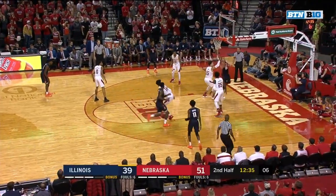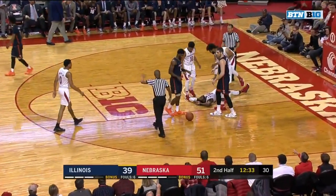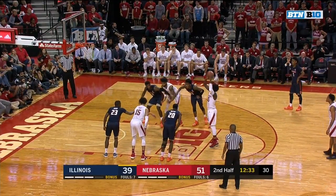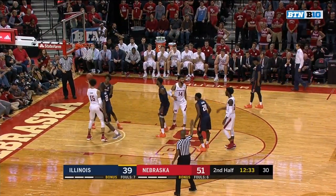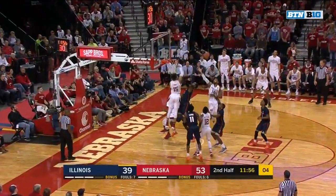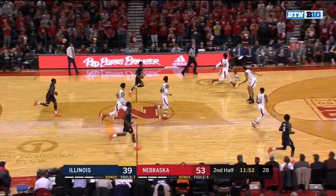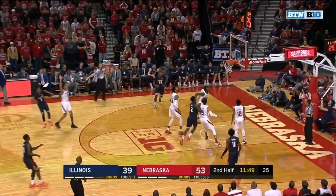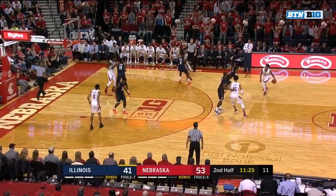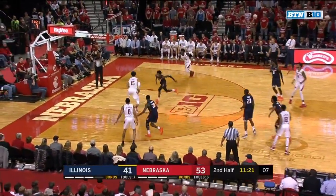Frazier into the post — Bashanisvili. And a foul. In a span of a couple possessions he picks up his third foul near midcourt and now his fourth foul after he missed the shot. Palmer — Allen's floater short. Frazier the rebound. Nice defensive sequence by Williams — they tried to get Palmer on the backdoor but Williams took it away. Frazier the long jumper. Jordan switches off the ball screen.